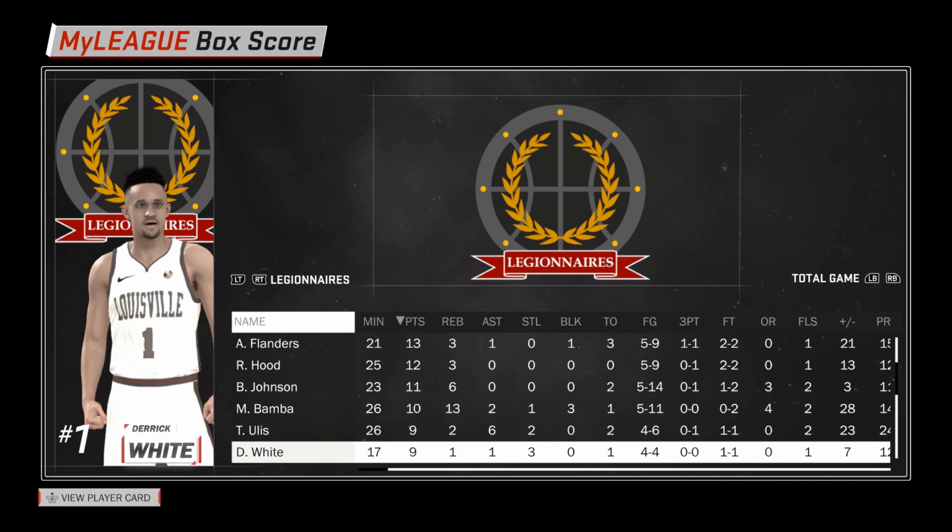His backup Derek White then shot a perfect 4 of 4 from the field to finish the game with 9 points in 17 minutes, and he also got some work done on the defensive end and managed to get himself 3 steals in the process.